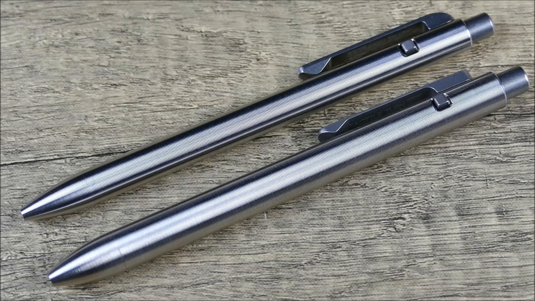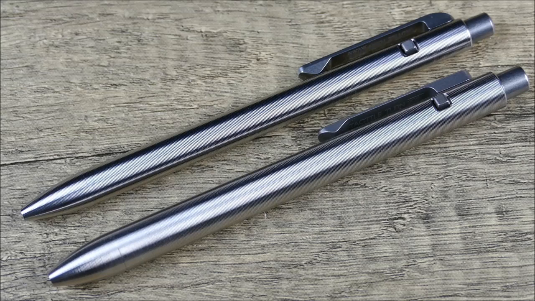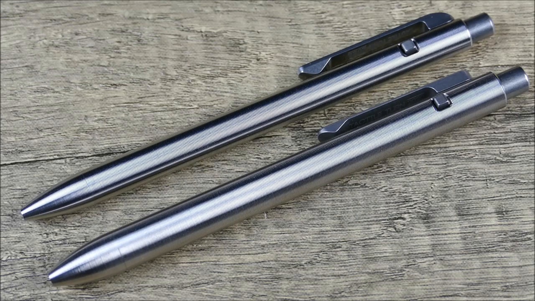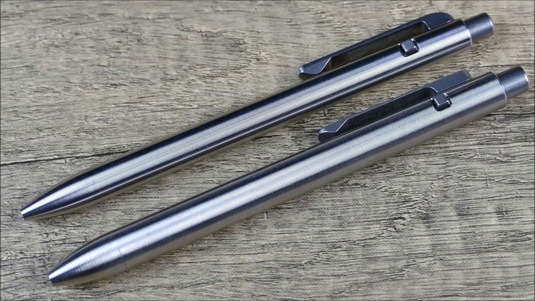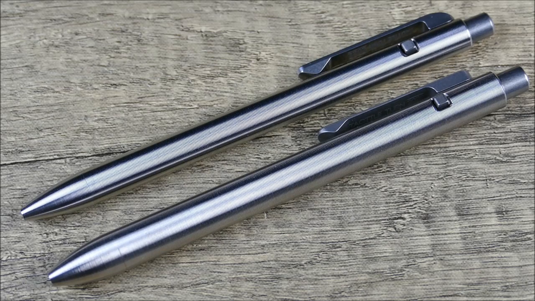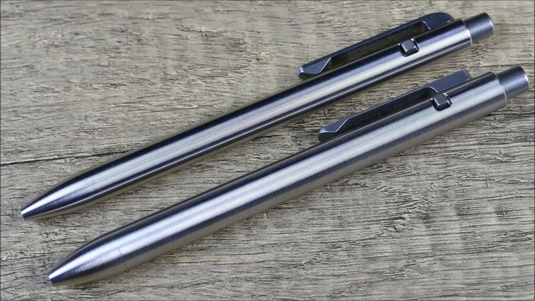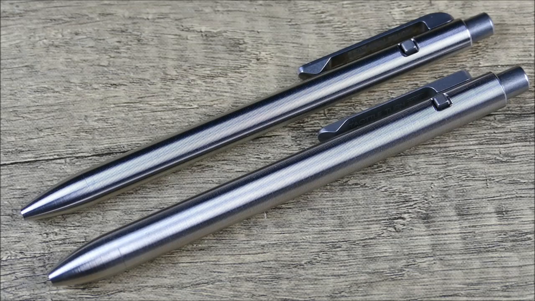Basically, the slim side click is a slimmed down take on the original side click, but it's also a deeper carrying pocket clip. It also uses the Schmidt Easy Flow 9000 medium line width with black ink. This is the short length, which I find to be the best for me anyway, right around five inches. I think it's still quite pocketable while still giving you enough length. So with all that said, let's go ahead, zoom the camera out, get these pieces in hand, and take a closer look.